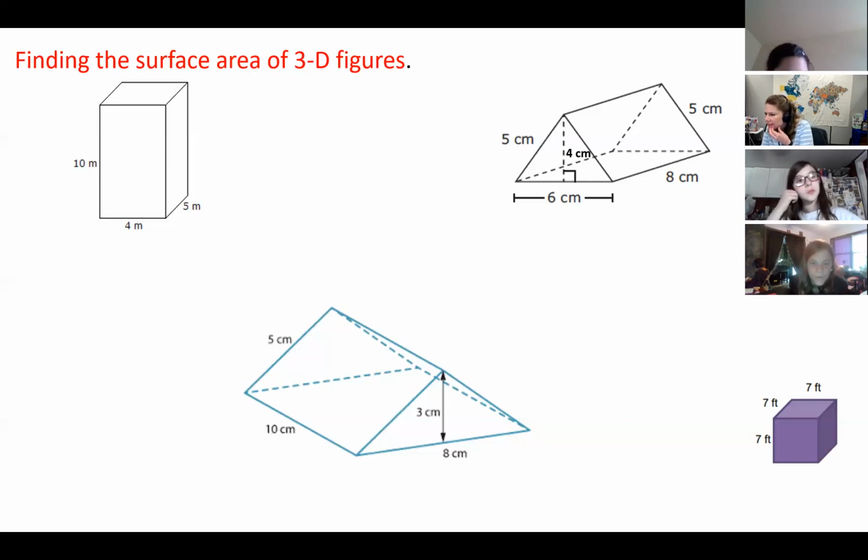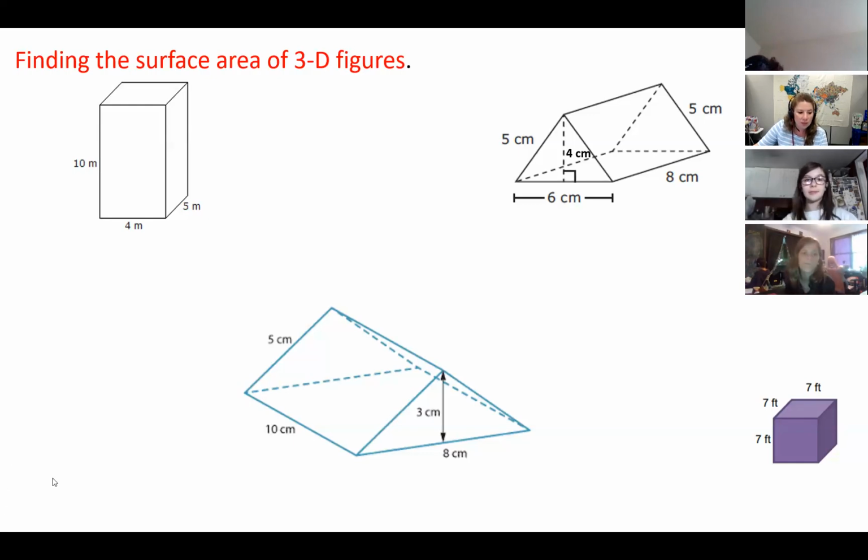All right, so anyway, the next page is the last. The one on the bottom is 204, okay? But we have to move on because we have like 2 minutes. Now cubes are pretty easy. Because all the sides are the same, we're doing 7 times 7, which is 49. So all 6 sides are 49, right? So we're just multiplying 49 times 6, and the cube is 294.